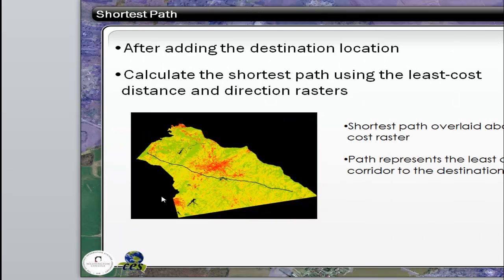Your result product is basically a raster line from your source. In this case, the source is in the upper part of York County and the destination is in the lower part. One interesting thing is that this lesson was actually written four or five years ago using ArcGIS 9, and the result you get when you process is actually a slightly different path — something changed in how the software processes it or one of the inputs changed a little. But basically, at least cost path for deer migration would not have you run through the city of York, so you're going to go south or north of the city, which you'll see when you complete the lab exercise.